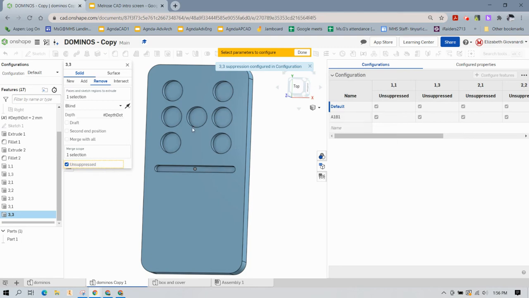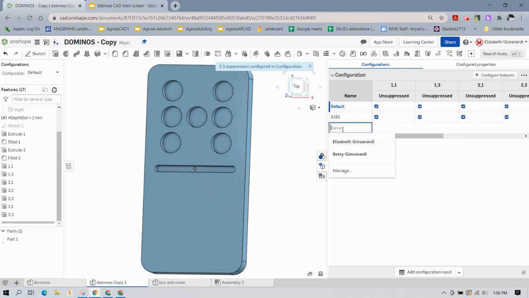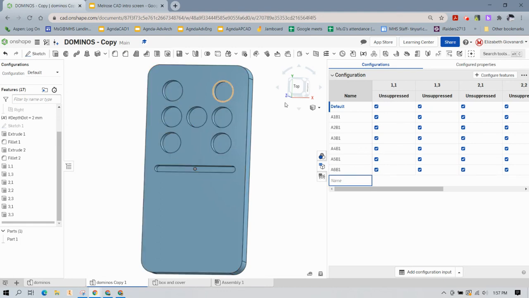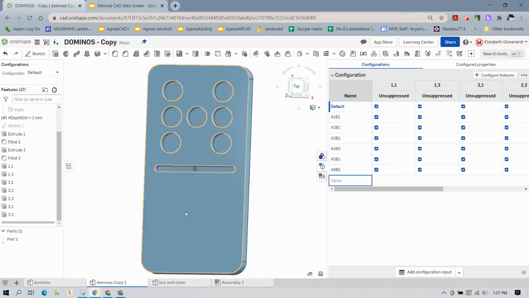And now I only created A1, B1. I guess what we could do here is say, well, we want our second dot, A2, B1, and hit enter. You're going to want a 3. And there are going to be a lot of permutations of this. It's 28 of them. Now, what this is saying is I'm going to have numbers 1 through 6 on the top and only a dot of 1 down here.